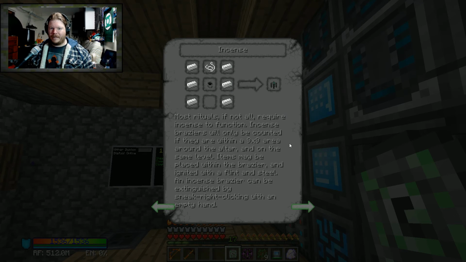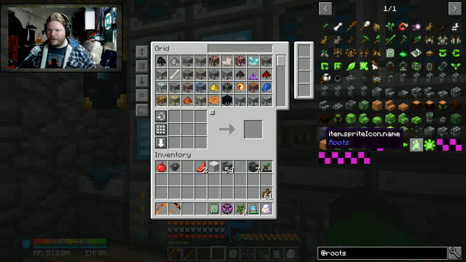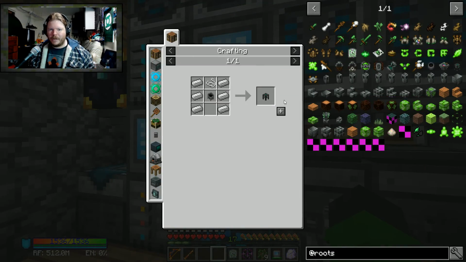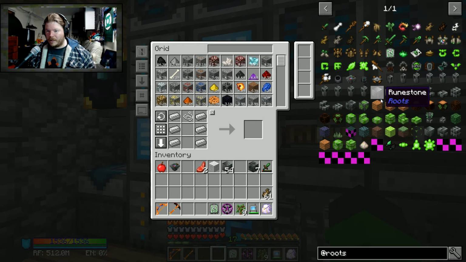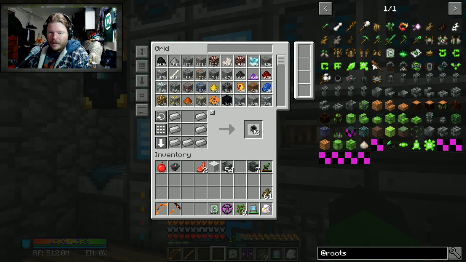So let's make... they are within a 9x9 area around the altar and on the same level. Okay. So let's make 4 of those, shall we? Let's see, incense burner. There you go, sir. Oh, we're going to need some cauldrons. It's fine. Let's make 8 of those, and then we'll make 8 of these. All right. So we got 8 of those.